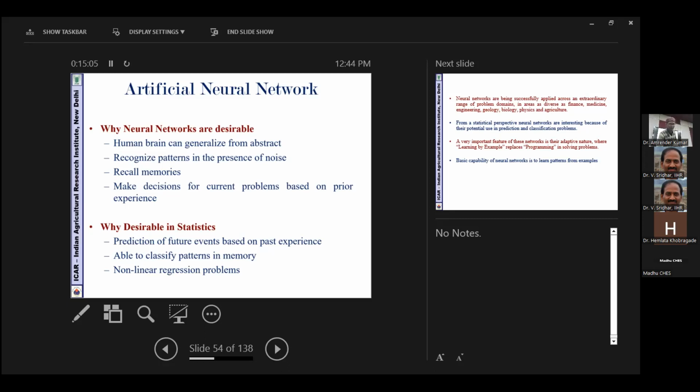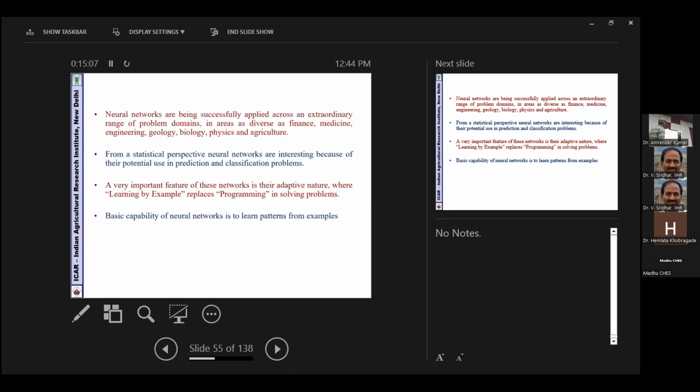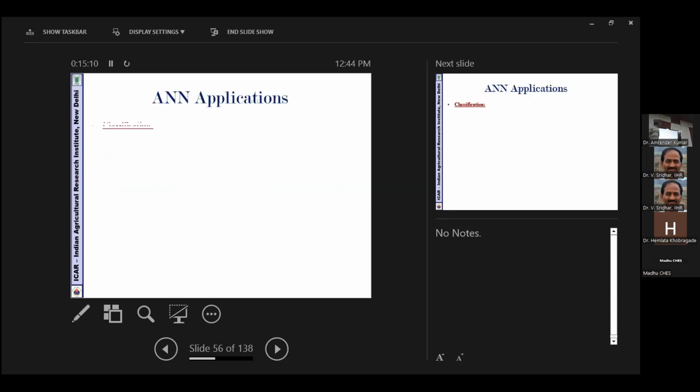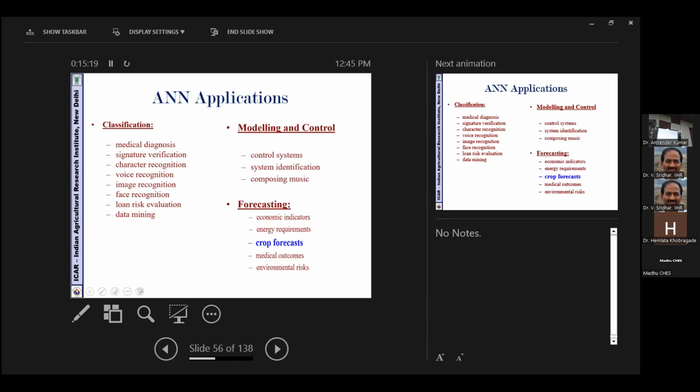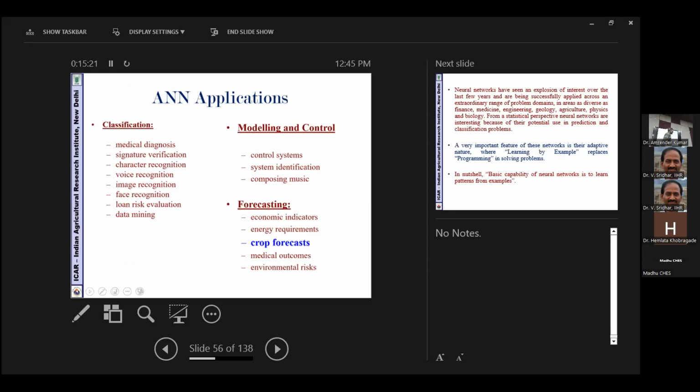So how does it work? Just see the applications. Nowadays, in any area of science, maybe agriculture, engineering, optimization techniques, biological science, hydrology, economics, exchange, anything you see, you will find there are applications of ANN.